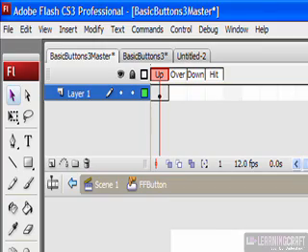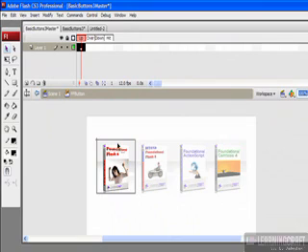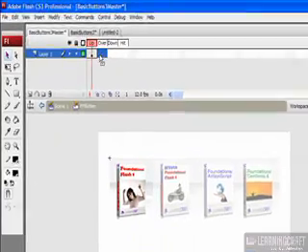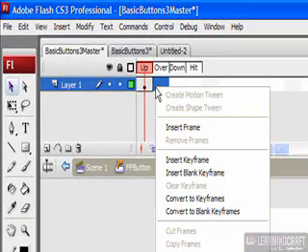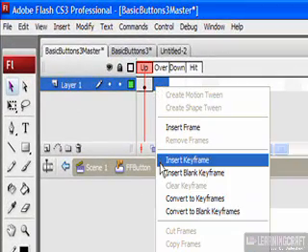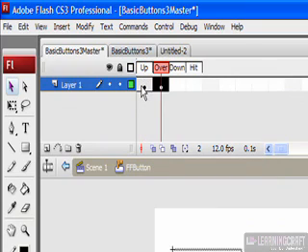To begin with, I want to use the graphic that we're using for the up portion of the button as part of the over and down states as well. So I'm going to go to the over state, right-click on this frame, and select Insert Keyframe. What this does is go back to the last keyframe in the timeline and copy it to the new position. So all I've really done is take this graphic of the box and copy a version here to the over state.